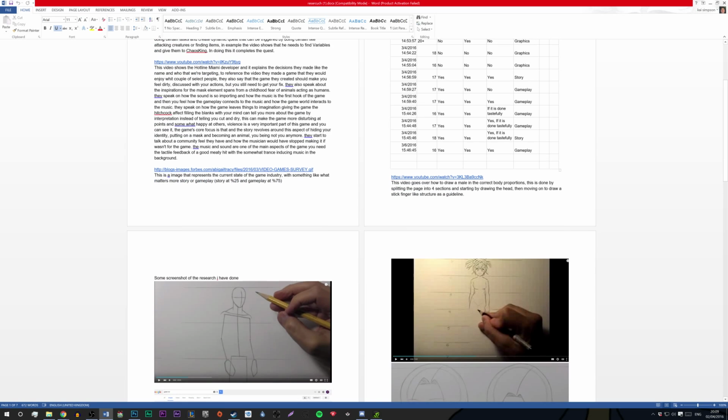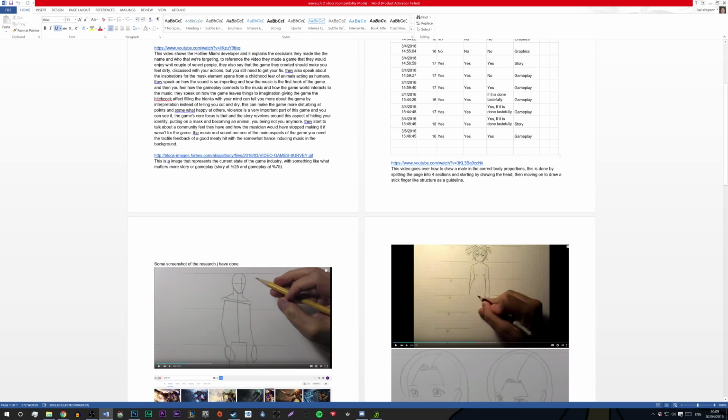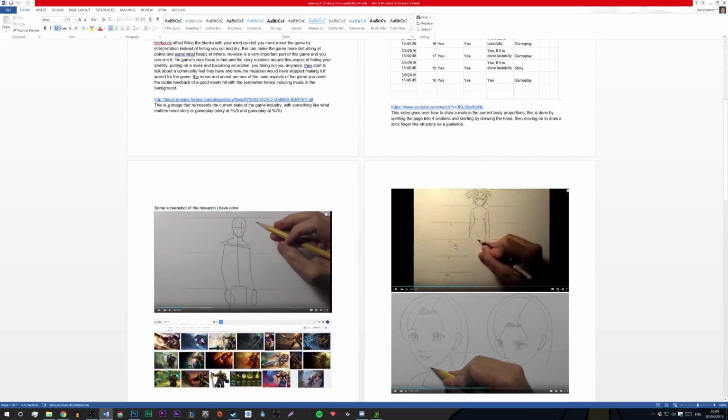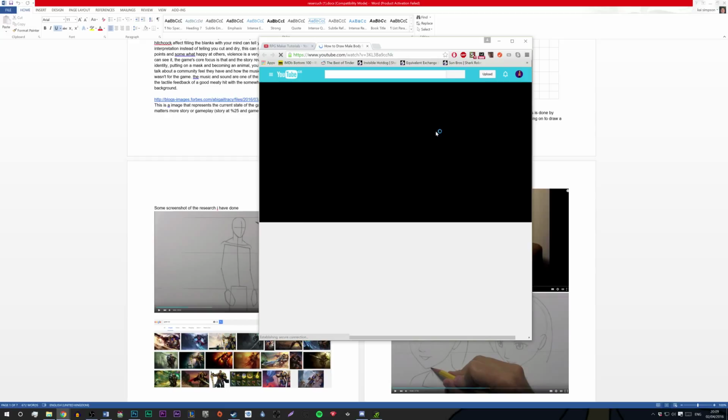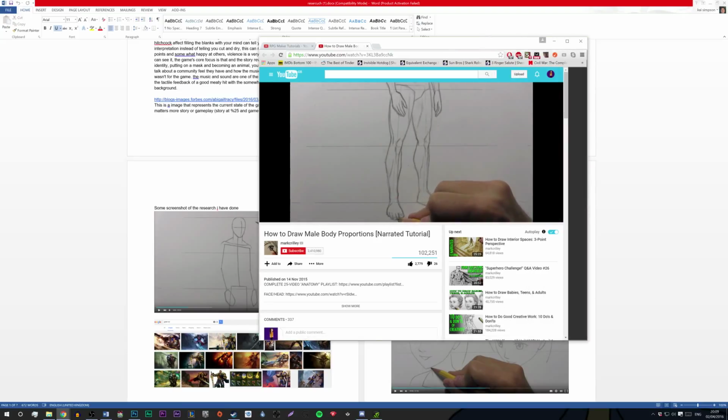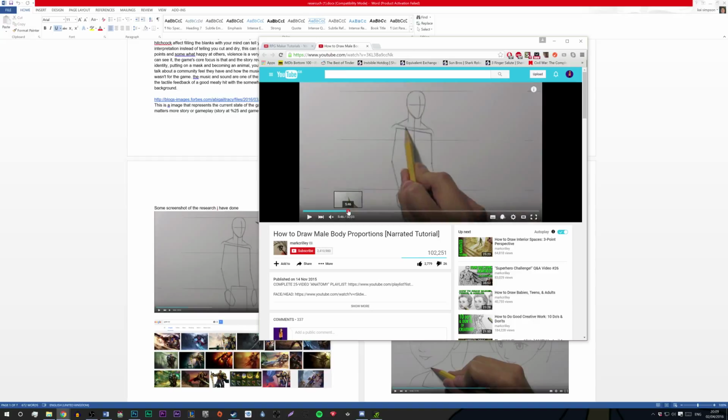The next one I went on to is some screenshots of the research I've used, and I've gone back to these videos while drawing. Let me open this one up quickly. So this is how to draw a male body, and this was very useful in actually doing my art.